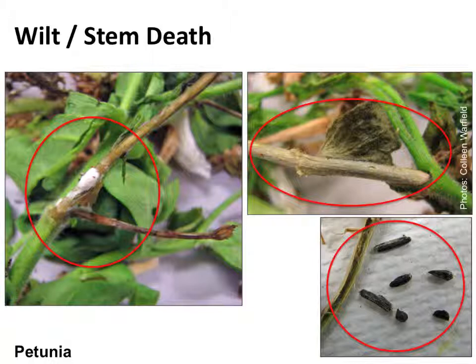Now, the challenge with that sclerotia is it can survive for a number of years in the soil, so you need to take the plant out of the greenhouse. At this point, you can't really control it with a chemical spray. You could trim it back and be okay, but you need to get out those long-term survival sclerotia so you don't have the problem again next year in your greenhouse, or give that problem to someone in the landscape where they would have the problem for a number of years.